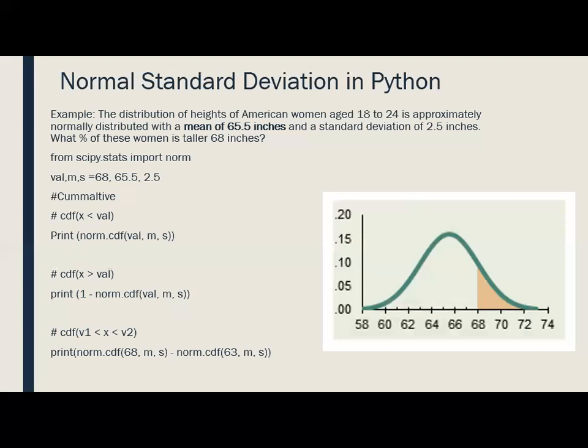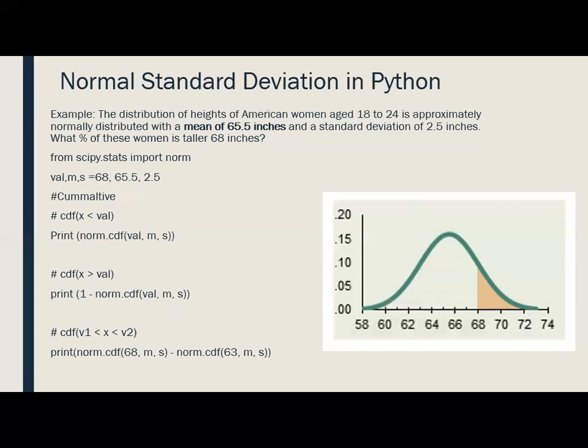And here, as of now, we will consider only the cumulative density function, which means that if I give one point, then up to that point and less than that point, we will get all the density or the probability distribution. So in our case, we will give the point 68. So what it means is the entire area from 58 to 68 will be covered by the output of this CDF command. So let's say print norm.cdf, I am passing the value which I need to get. So it will be 68 and the mean and the standard deviation.